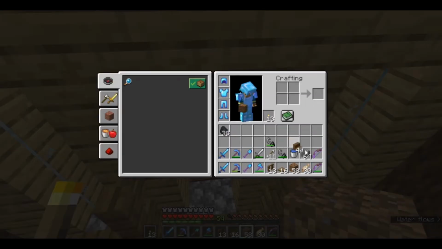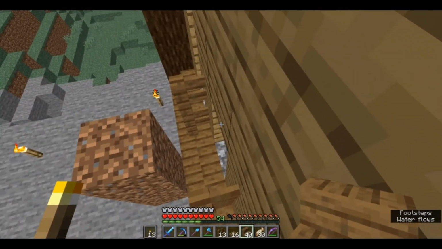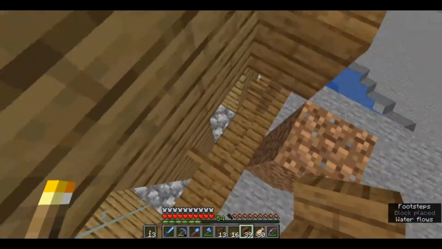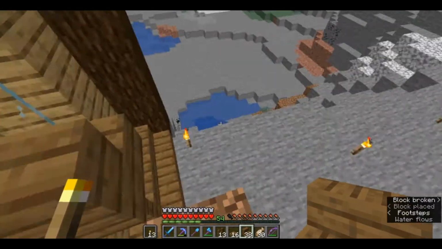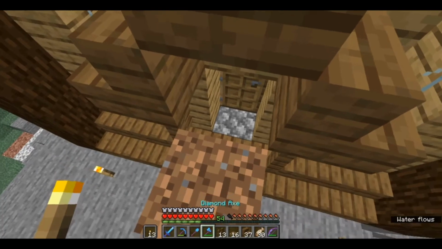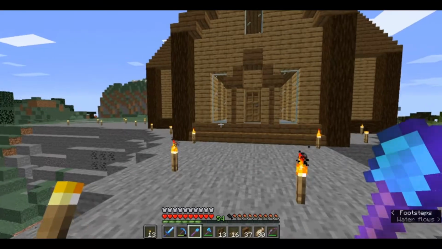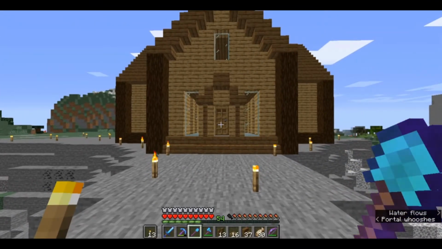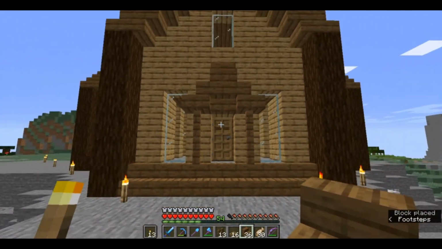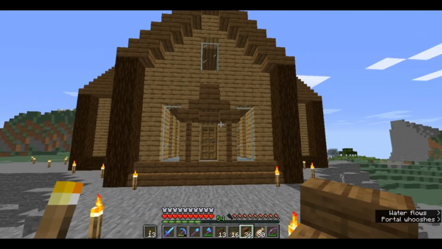Trying to figure out just exactly how I want to do this. Maybe a little something like that, and then that. Let's see if that helps the front out a little bit. Oh, maybe this like that. There we go. Yeah, that breaks up the front a bit, and I think that helps it out.